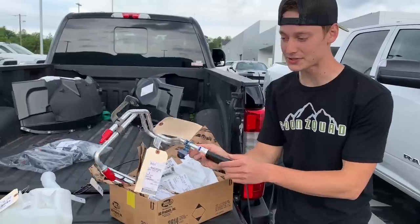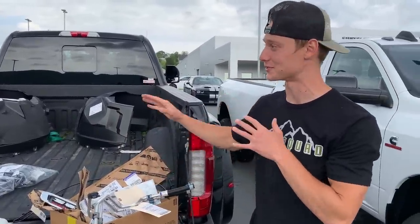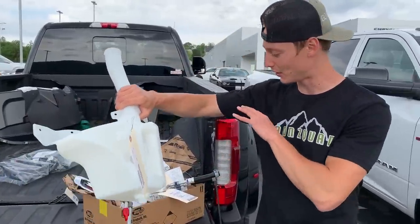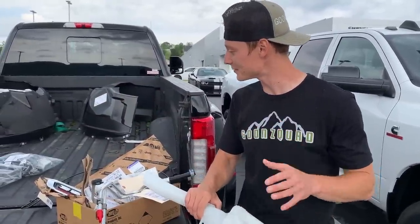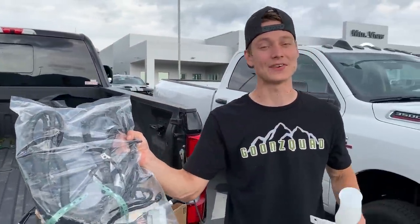Also look at all these parts that we got here. We got the power steering cooler lines right here. We got both battery trays. We got inner fenders. That's going to allow us to throw on the fender flares and all that good stuff. We got this windshield washer tank and all the nozzles, all the lines. We got everything here, and we can't forget, we got our headlight harness, dude. We could finally turn on both headlights. Dude, that truck is gonna look so sick.